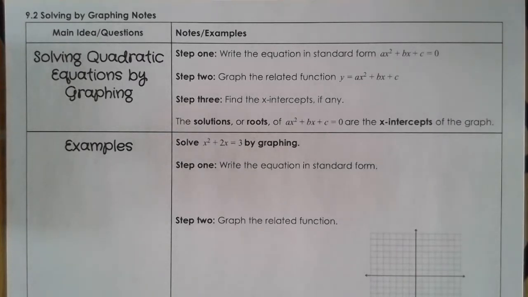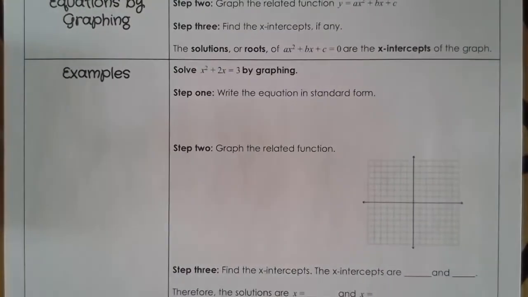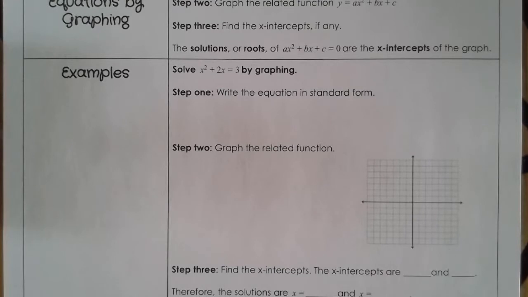As we're going through, I would write these down in your notes just to make sure that you understand what we're talking about. Let's start with our first example. Solve x squared plus 2x equals 3 by graphing. The first thing that we want to do is make sure that it's in standard form.